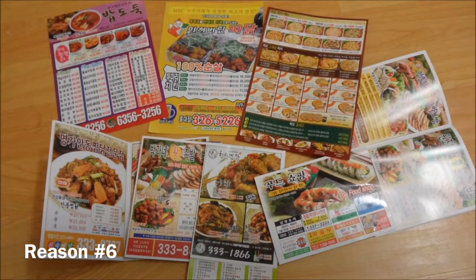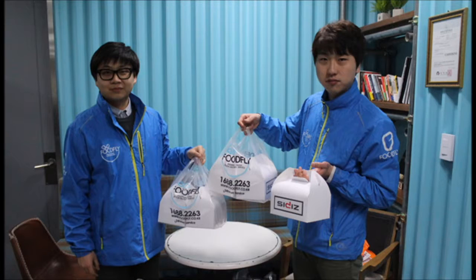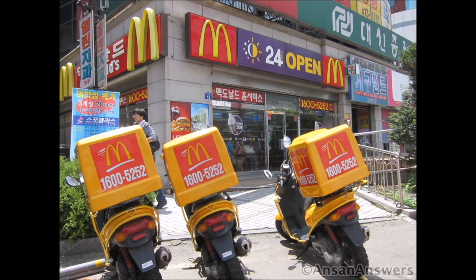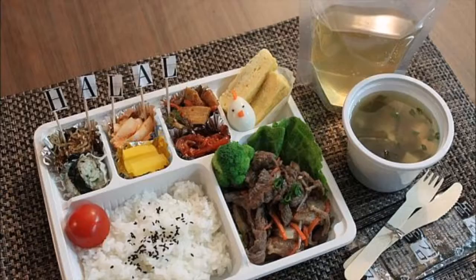Compared to other countries, food delivery culture in Korea is very developed. In Korea, people can order food anywhere, anytime, even when they are outside. An order is complete when someone makes a call, orders through the phone, and says their address or where they are. This delivery arrives quite quickly. Also, delivery services usually operate 24 hours a day because Korean people like eating yasik, which means eating something at night. This is the reason why food delivery culture has found its place in Korea.